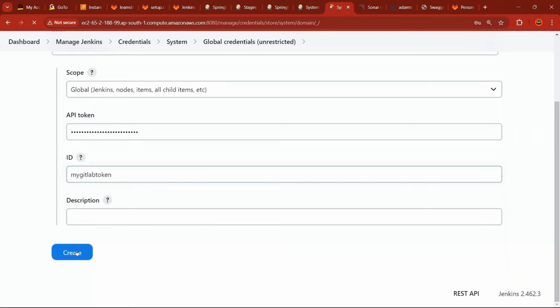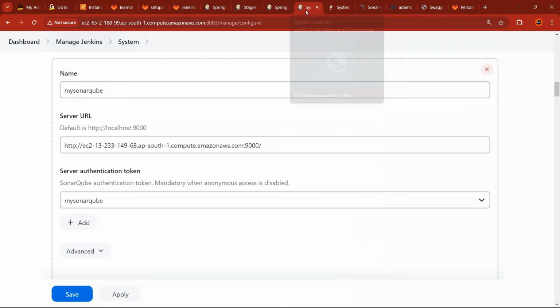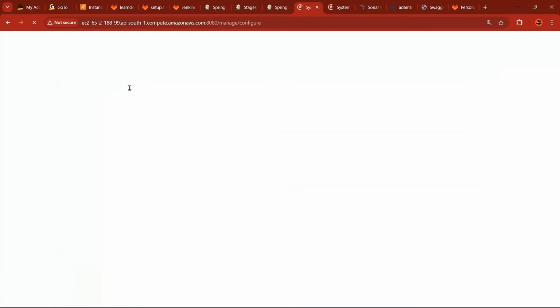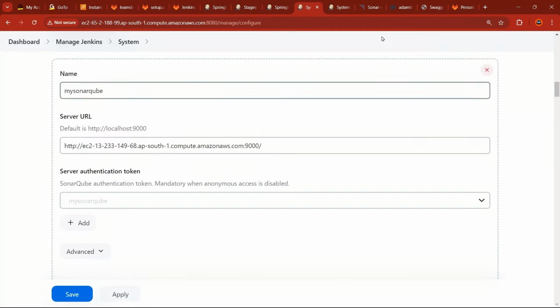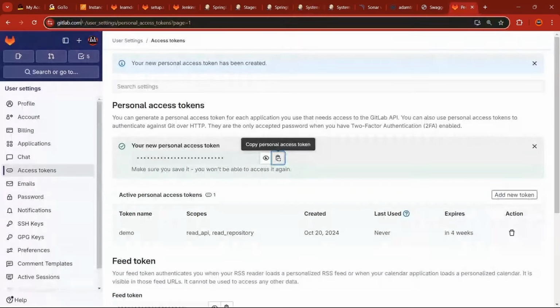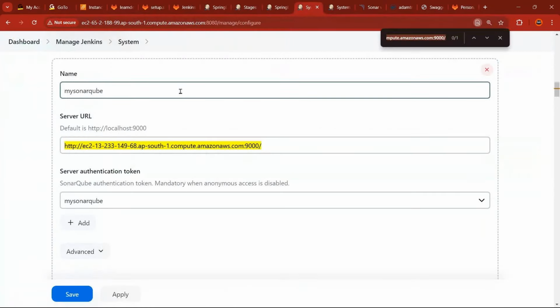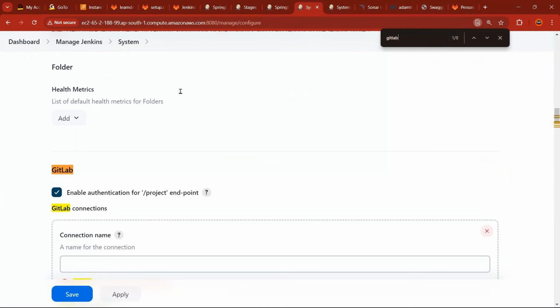Again, now Jenkins needs to know where your GitLab is, exactly like what we did for SonarQube. Go back to system configuration. So manage Jenkins and system configuration. Under this, since we have already installed the GitLab plugin, search for the tab called GitLab and give this URL. Since we are using the open source GitLab cloud, you can just copy paste this only. So search for GitLab. You see this.